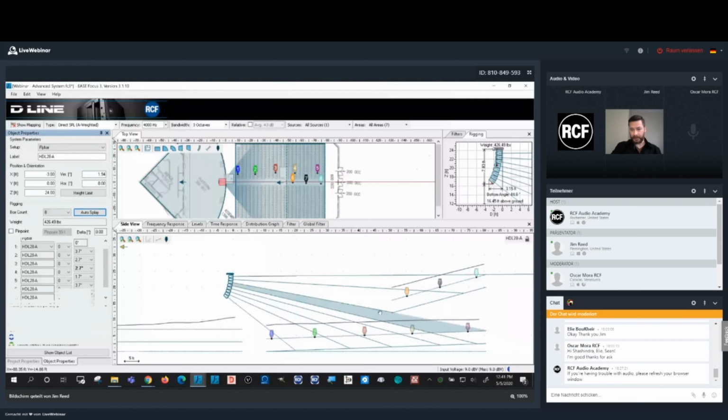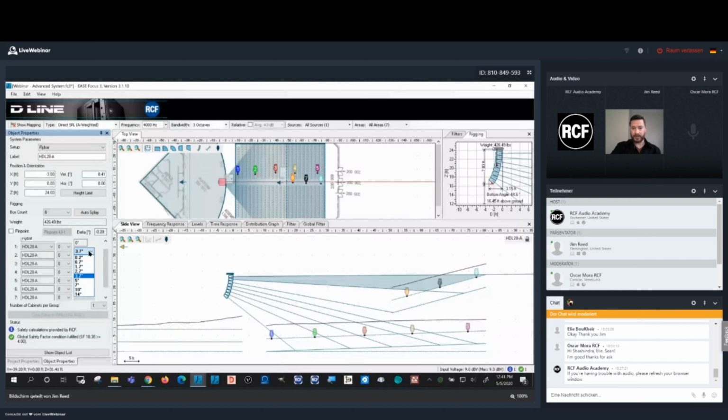All right, so again, EASE Focus has made an incorrect prediction here. It's not showing what I'd like to see. So with the pinpoint box unchecked, which leaves the fly bar in its locked position, I can now make changes to my splay position between each box. I want to focus more enclosures in the upper balcony. I would like to put 3 enclosures focused on the upper balcony and the remaining 5 bottom enclosures on the main floor. So let's do that and tighten up the spacing between the top arrays first.